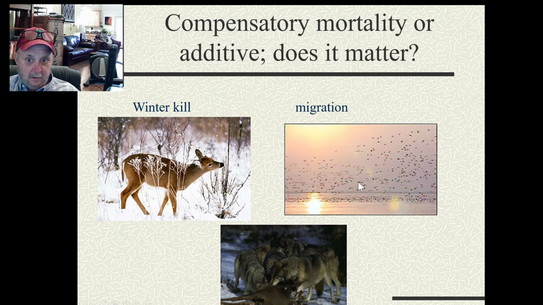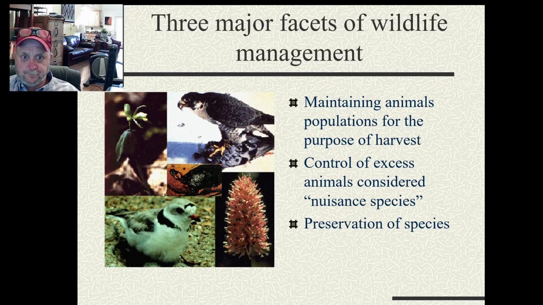Birds migrating: only about 30% of birds that fly south for the winter make it back. And that's on the high end for a lot of bird species. So any time an animal is taken out of that population, it probably was going to die anyway. So it's not as big a concern if you're involved in conservation. We'll come back to that here real quick.